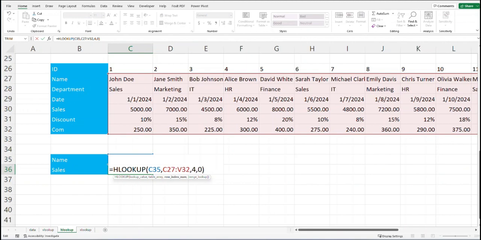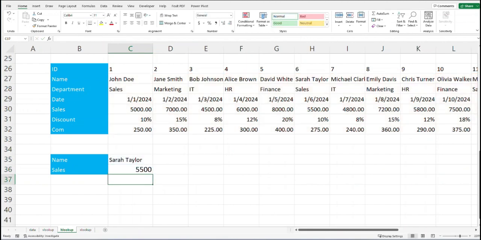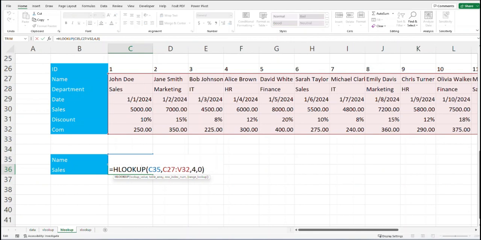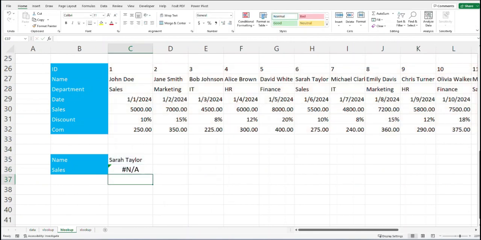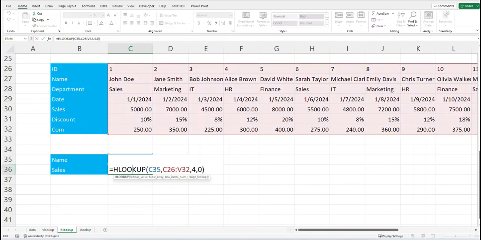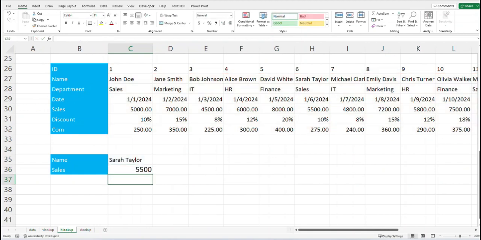That was a mistake. So enter, and we get our sales value. But now let's revert. Go back to 26, and see it doesn't work. So you actually have to start from where you picked your lookup value. So 27. Now you get your values.